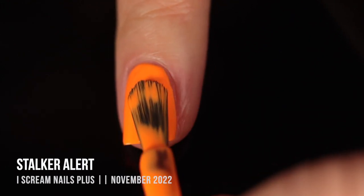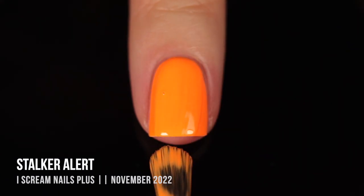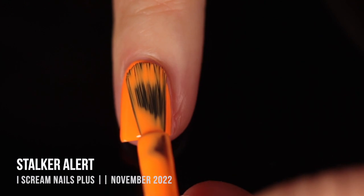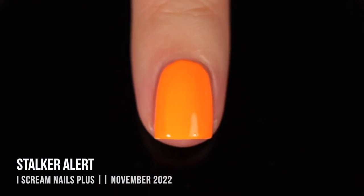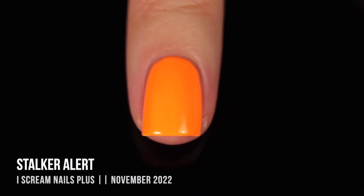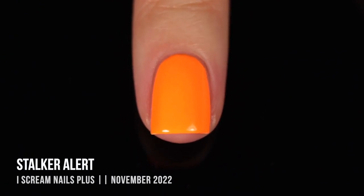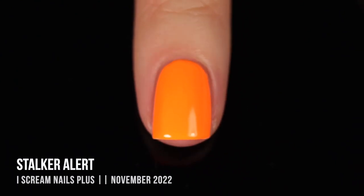I do have short nails, so that probably wouldn't be the case for everyone, but with a lot of these, I figured I would just put on a third coat anyway just to see if that brightened the color even more, because neon polishes are a notoriously difficult formula. And like I said, I think it's something that Ice Cream Nails in general does very well, but I just wanted to make sure that I was getting the best coverage. So here's what it looks like in three coats. It's super bright, super eye-catching, makes me look really tan, which I love, but I think I probably could just wear this as a two-coater for the most part.